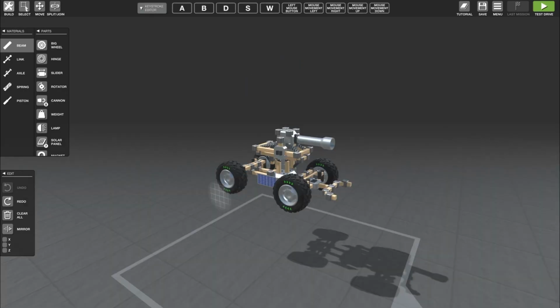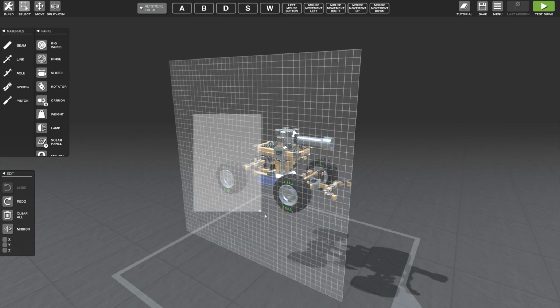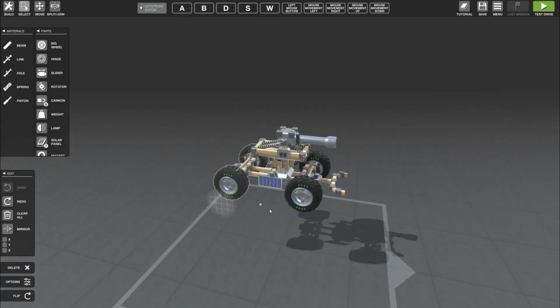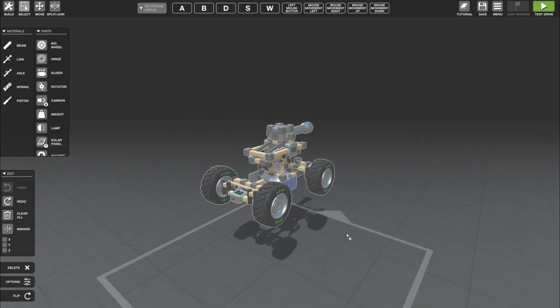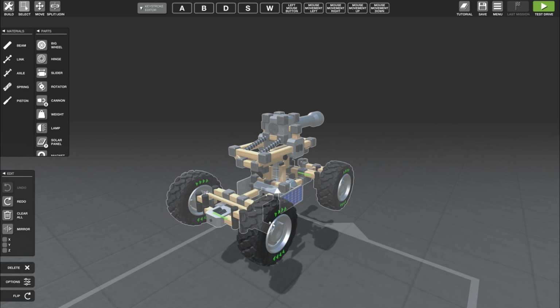In the top left hand corner you can find 4 different tools. Firstly, we have build. This function is automatically activated when selecting a material or part, allowing you to then start building your rover. Next up is select. This lets you click drag a selection box to highlight several different materials and or parts at once. Alternatively, you can select any one part by simply clicking it. You can also shift click if you would like to select a few specific parts.